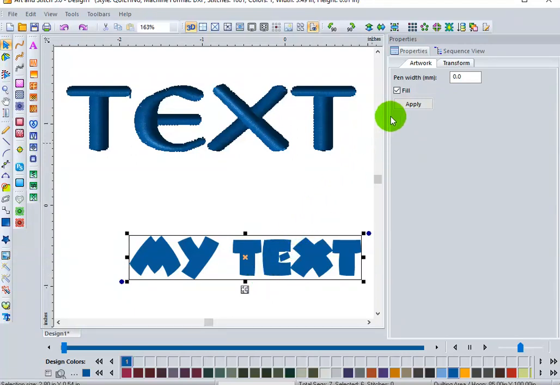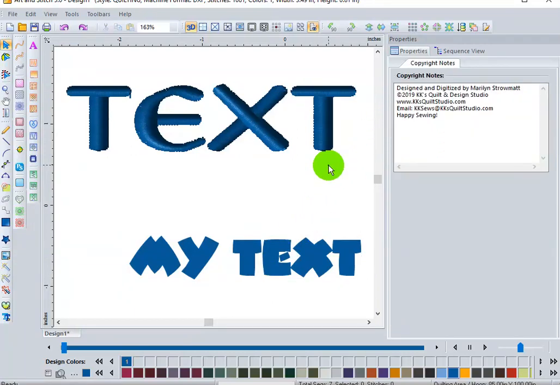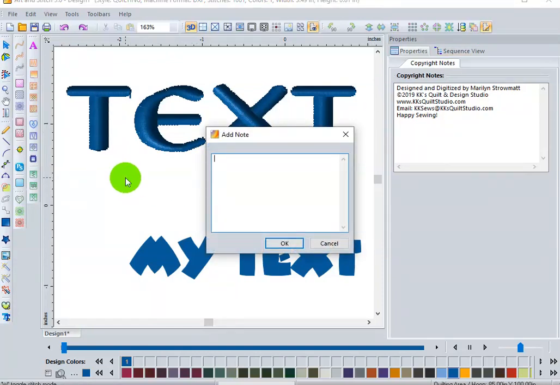Well, someone suggested in the group that we go back and stick something under the copyright notes or other notes. I like to use the notes tool, and if you click anywhere on your workspace, you can type in here that this was Bee's Knees text, the artwork that you used, so that you can come back and refer to it. So let me type in Bee's Knees.